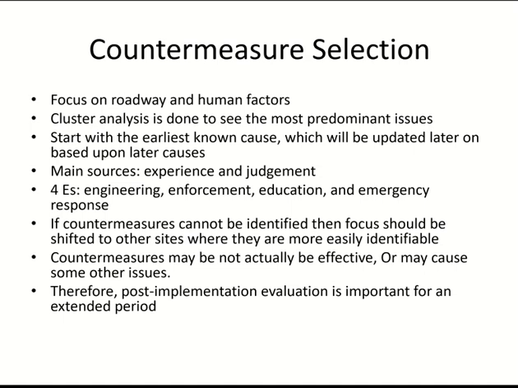Yesterday we finished the methods for pre-screening the sites, selecting the sites. Once you select the sites, if you still have to do more investigation to know the problem, to come up with the solution, then you have to prepare two types of diagrams. We call it collision diagram and condition diagram. Collision diagram shows you different types of crashes, how they happened, where they happened, who was involved, what conditions, date, time, weather, surface conditions, and so on and so forth.